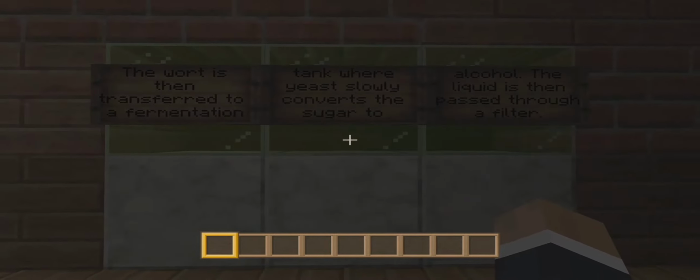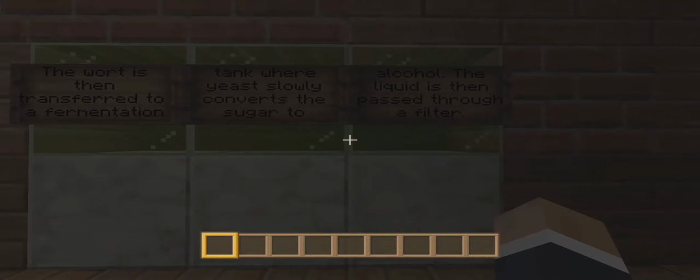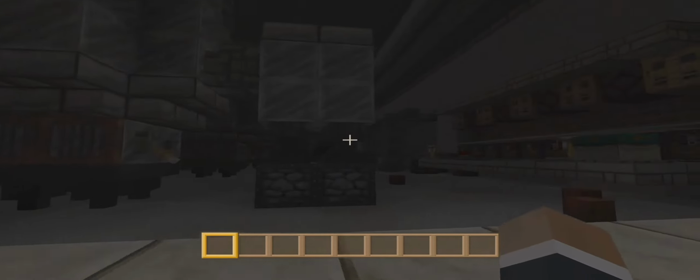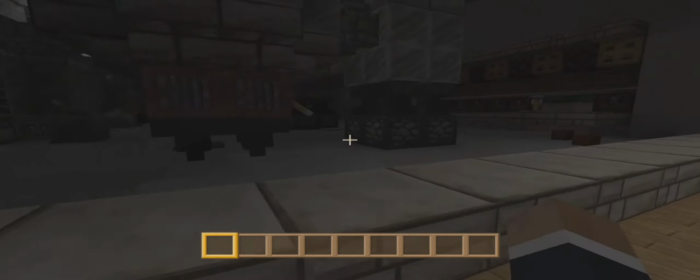Alright, what does it say here? The wort is then transferred to a fermentation tank, where yeast slowly converts the sugar to alcohol. The liquid is then passed through a filter. Alright, so that's this process from here to there to here. This is the filter. This is where the distilling happens. It actually turns into alcohol. Ooh, it's exciting. Let's go in there and check it out.